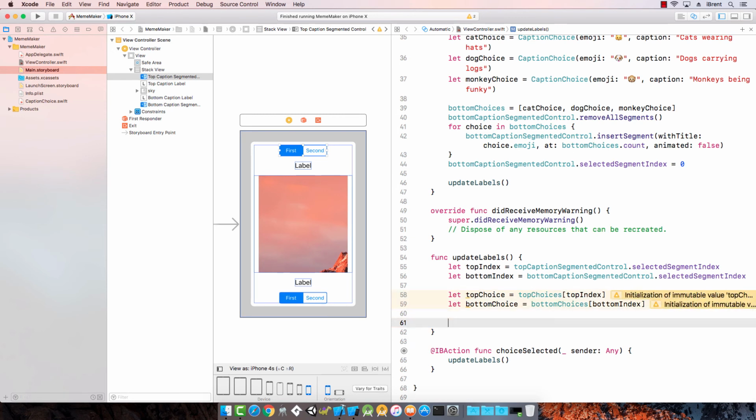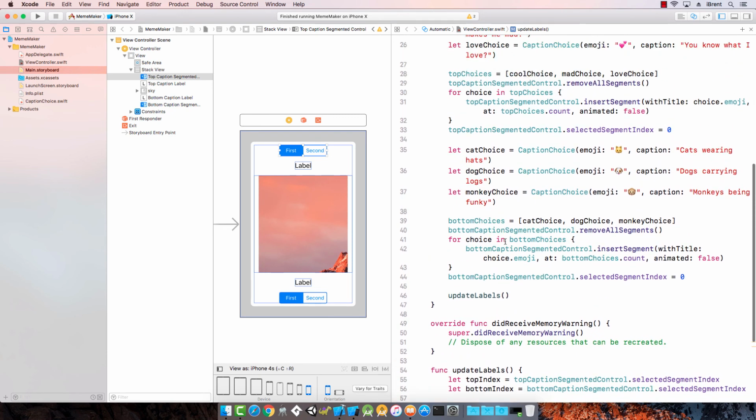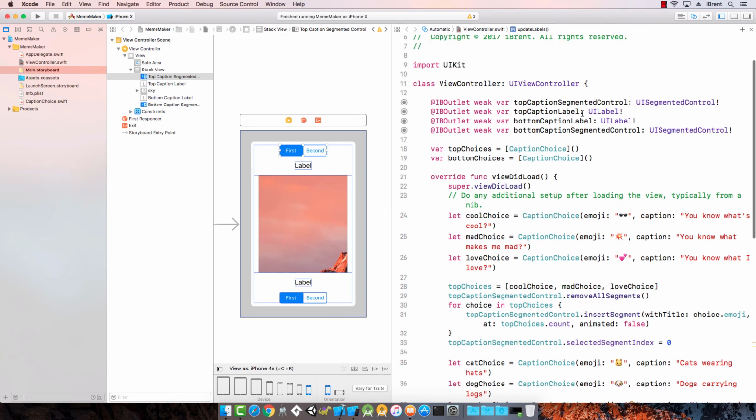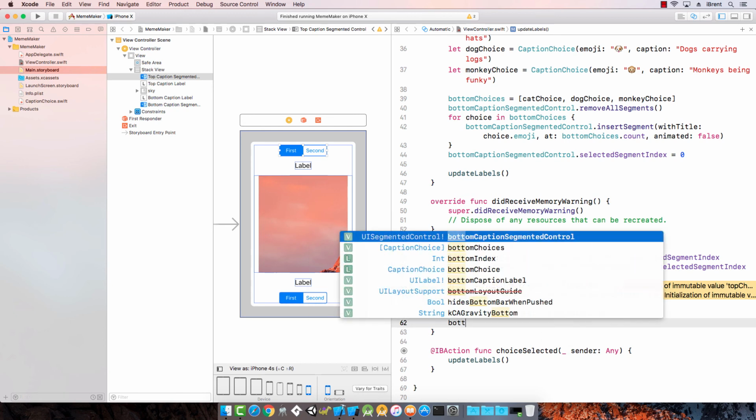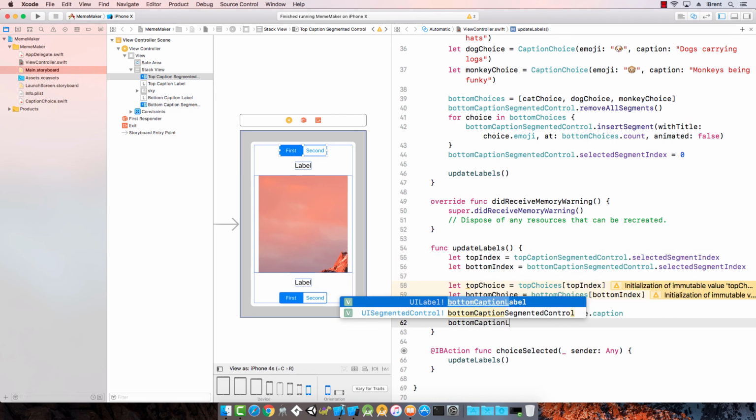Now, once I've done this, I'm going to set the label. So here's the caption choice for the top one and the caption choice for the bottom. And so then remember up here, we have top caption label, bottom caption label. So I say top caption label dot text equals top choice dot caption. Remember? And then I say bottom caption label dot text equals bottom choice dot caption.